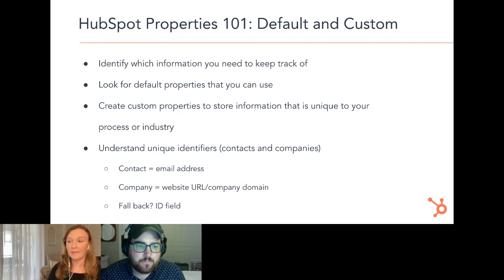And something that we hear sometimes, which is why I have that fallback point there too, is sometimes when you're working with companies that maybe have a website URL or they have a URL that is representative of multiple company records, that unique identifier isn't as helpful, which is why HubSpot does also have ID records for each record as well. So at the contact level, the company record level, and the deal level, you do have contact ID, company ID, and deal ID that you can use as a backup unique identifier should you need to, if one of the default unique identifiers is not a good fit for your process.